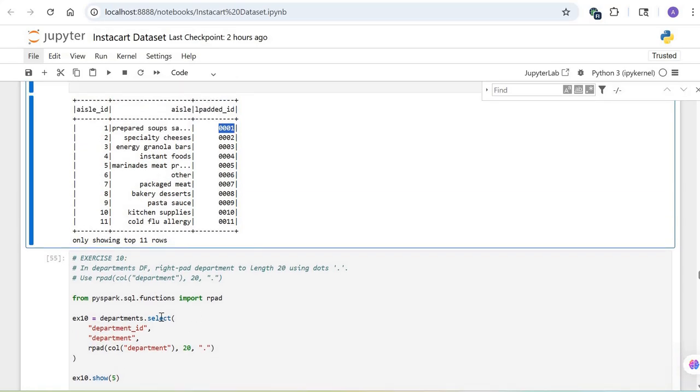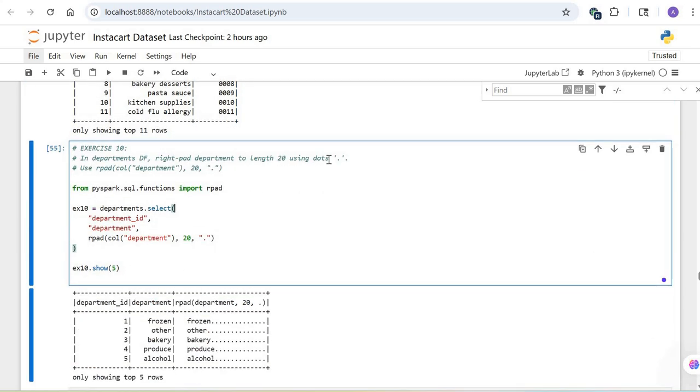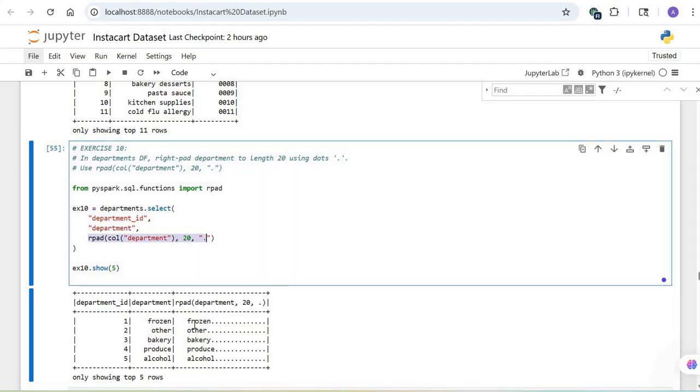So the number of four characters. In department data frame, right pad department to the length of 20 using dots. Okay, here we padded it to 20 using dots.